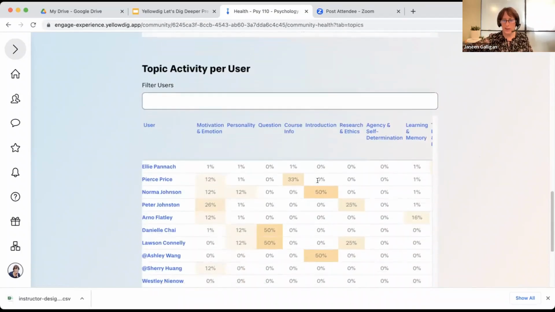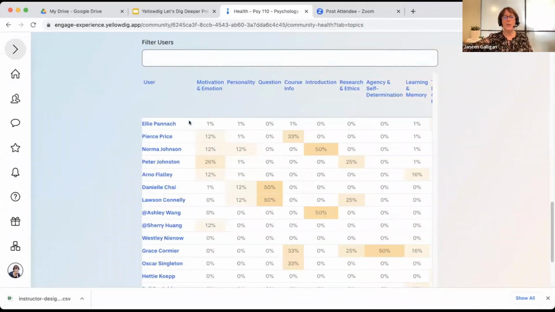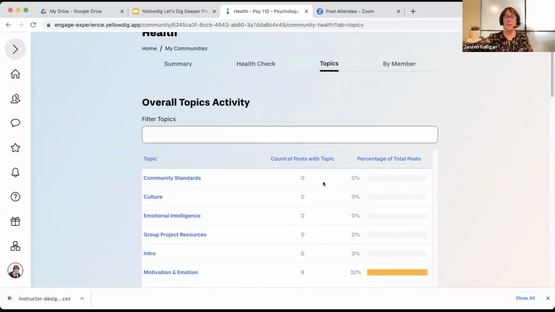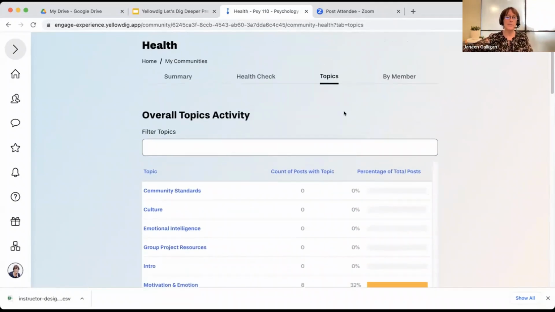And then if you scroll down even more, you can see what percentage of time each student is spending on each topic. So if we see any learners here that maybe have a really high percent of just introductions, maybe we need to reach out to that learner, for example. But this is very formative. I want everybody to remember this, because we're going to come back and show you how you can reorganize topics as you're getting into the semester or term. Mm-hmm. And it does organize by these different categories, or you can put it in alphabetical order.